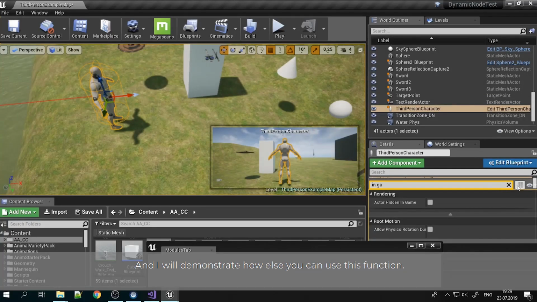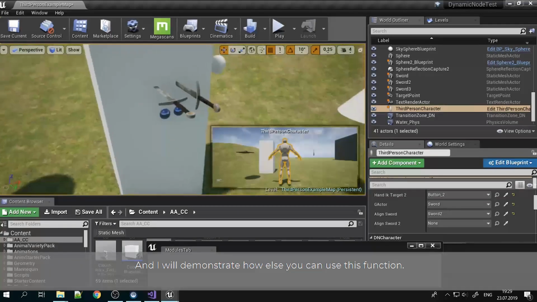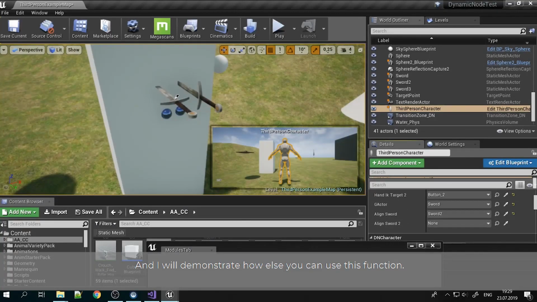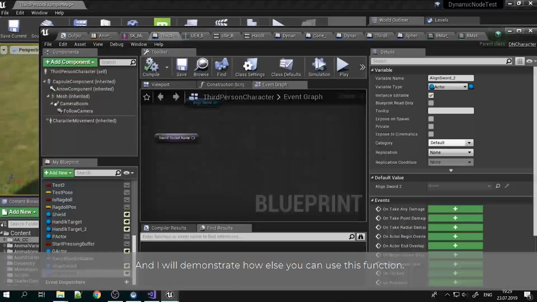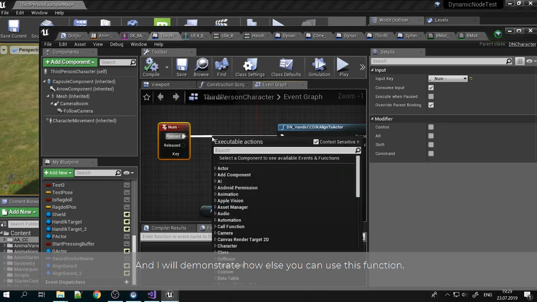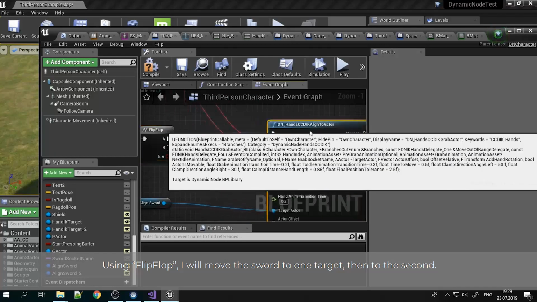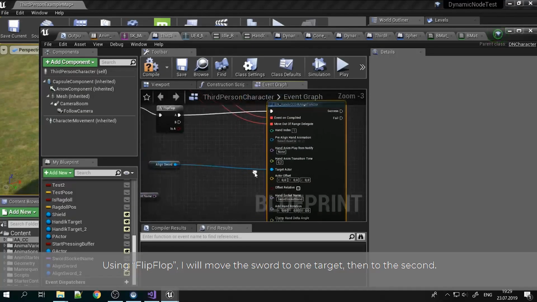And I will demonstrate how else you can use this function. Using flip-flop, I will move the sword to one target, then to the second.